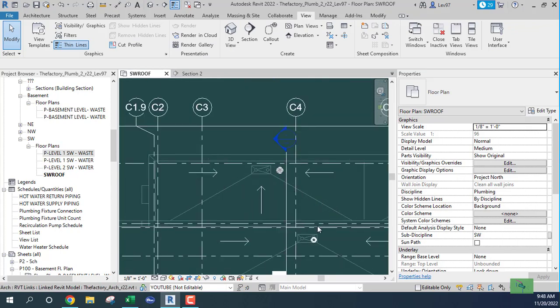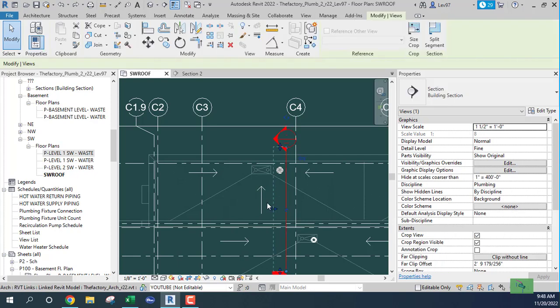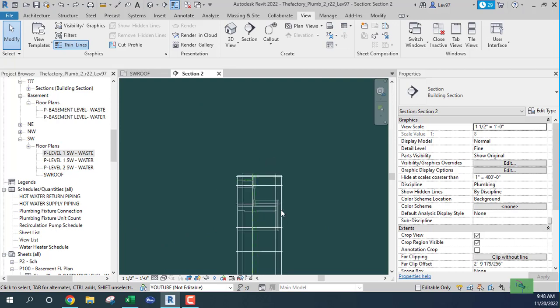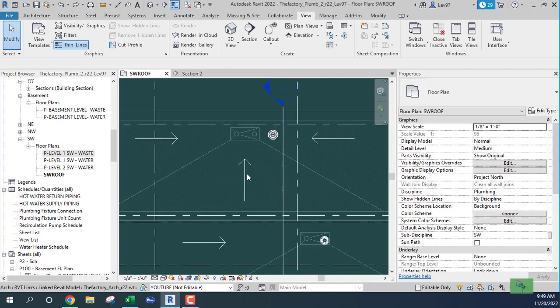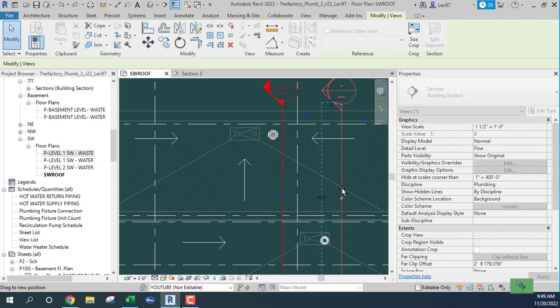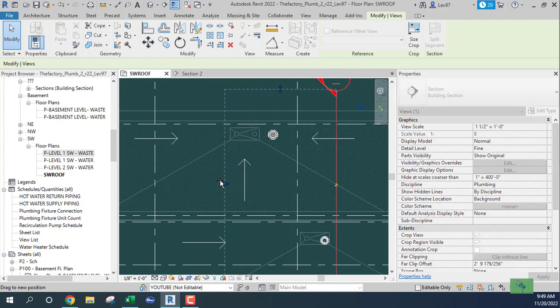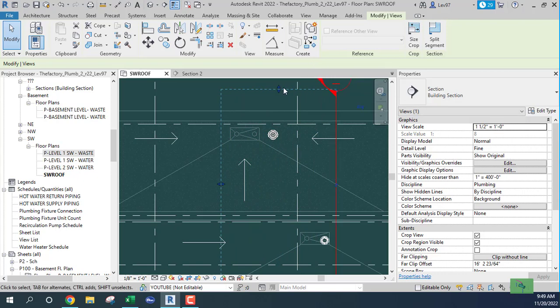So let's go back to what I was talking about earlier. Can I undo? Okay, yeah, now we're back here. So what I want to do is show the difference between the level of this roof drain. Let's go back here. Let's go this far. So what I'm doing is my section so that I can see this roof drain, and I'm going to extend this. I don't know what you call these extensions. What are they? They are clips.